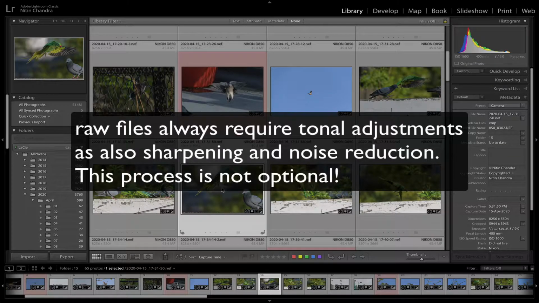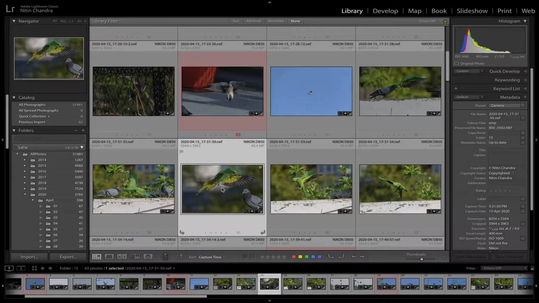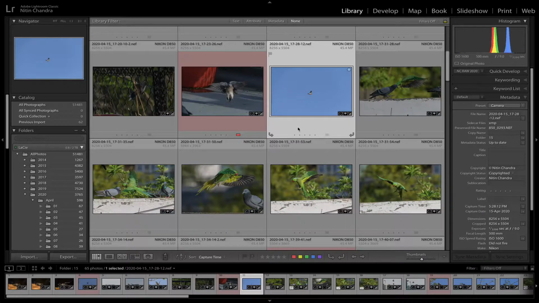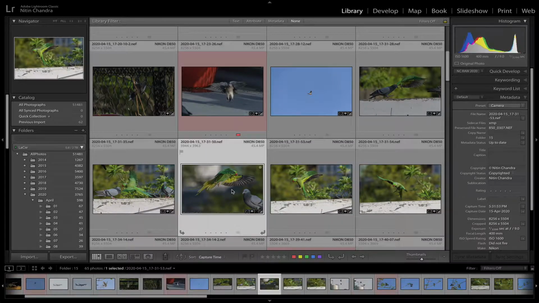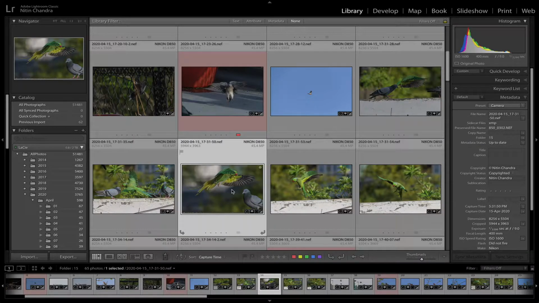The JPEGs that you see, or the preview that you see on the back panel of your camera, is essentially the sensor data interpreted and rendered for display. The raw data itself will require sharpening, tonal adjustments. The camera only does whatever you've set in camera and renders the image. So this is not really an optional step.